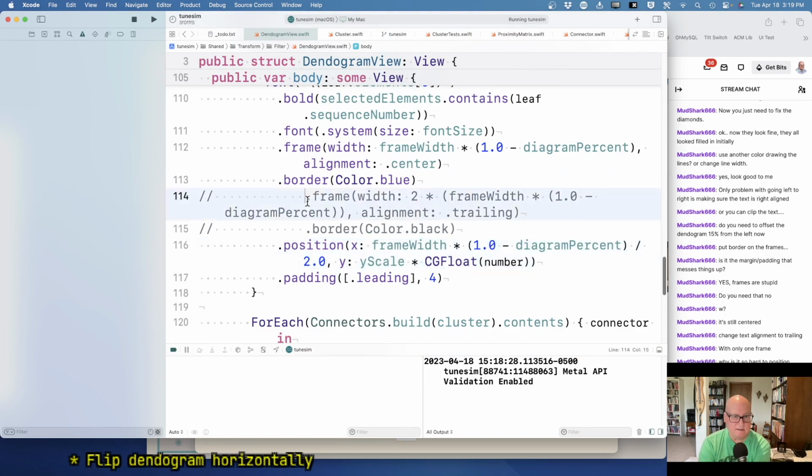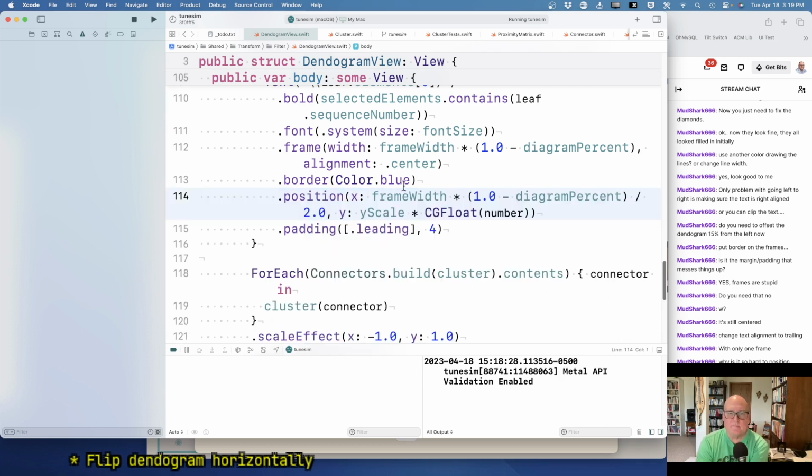All right, I think this is slightly improved. Oh, it's so weird.